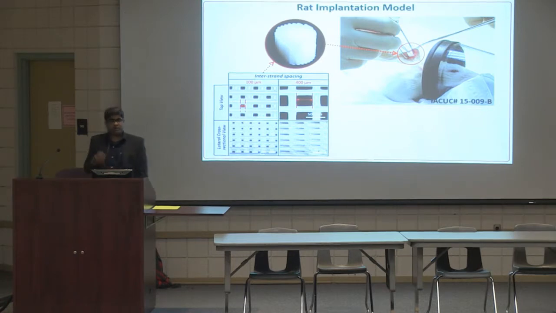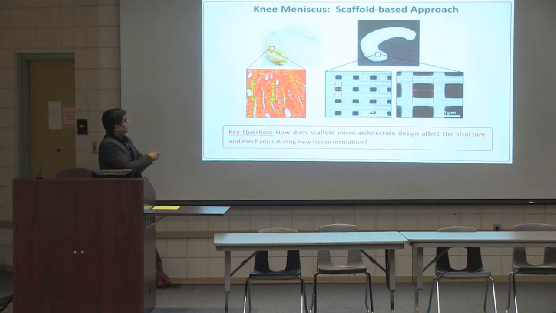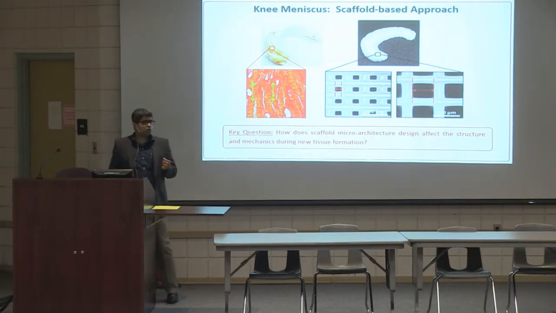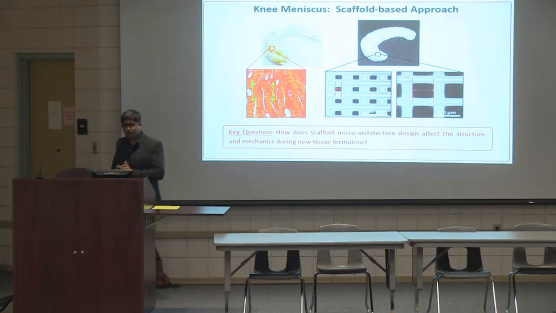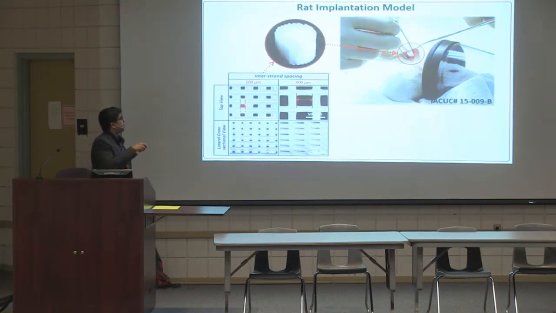We are not at the point where we can do this in humans. We are still investigating this in animals. So what we did in this study was, we know we can create this macro geometry, but when we are starting with rats, the rat menisci are about 2 millimeters in diameter. It's impossible for us to make and test things like that effectively. So we said we'll make a generic, circular structure, still implanted in rats but at a different location, on its back, where there are a lot of cells available inside the body, and then see the nature and the structure of the fibrous tissue that is formed.